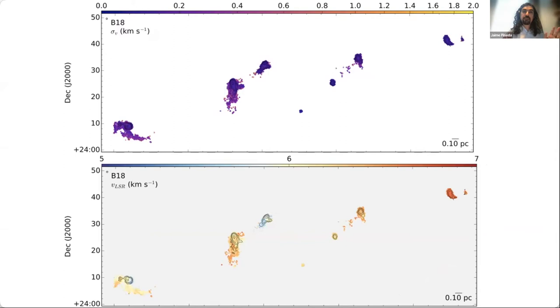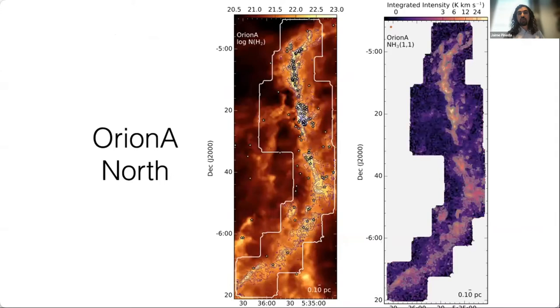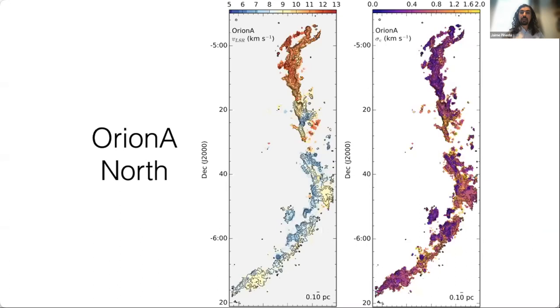And finally, the monster that we put in the first data release to make sure that we were gonna test our tools on this region, Orion A, because if it worked in Orion A north, it was going to work mostly everywhere else. So in this case it was a stress test target. And in this case, you can see that we detected ammonia in this region all over the place. And the velocity maps, they're beautiful. You can see a clear gradient. But then again, even in this region that is further away and that is much more complex and active, there are a lot of regions with subsonic cores.